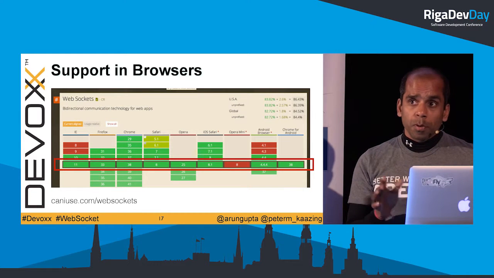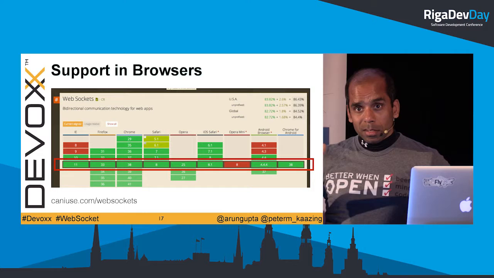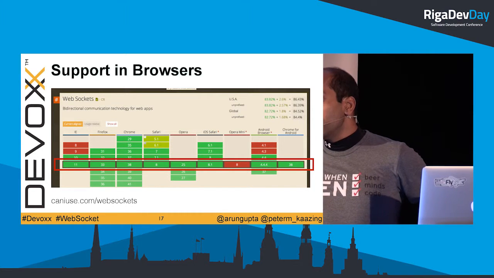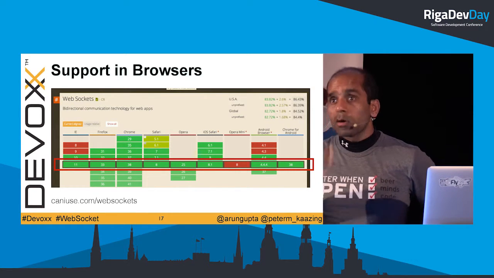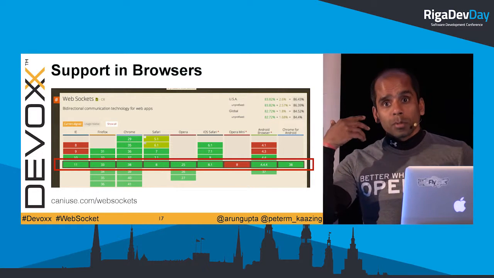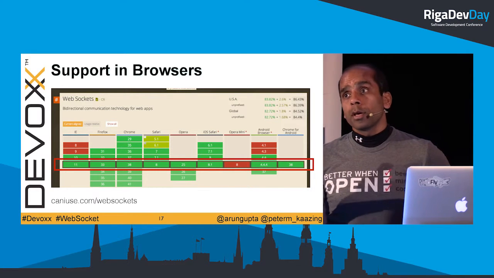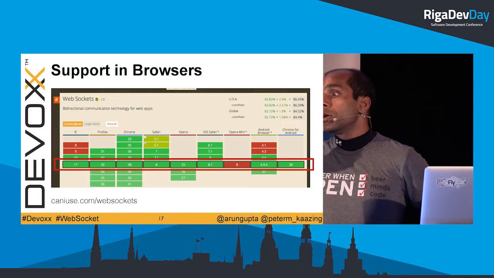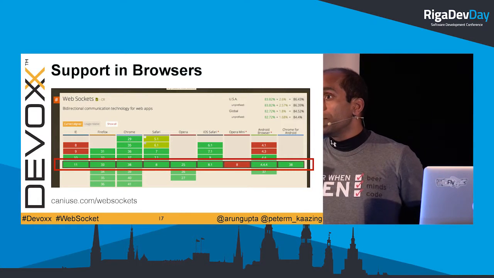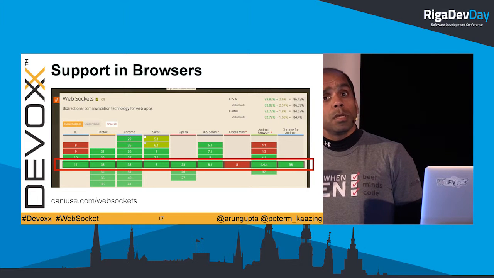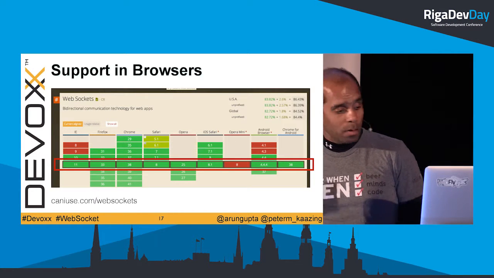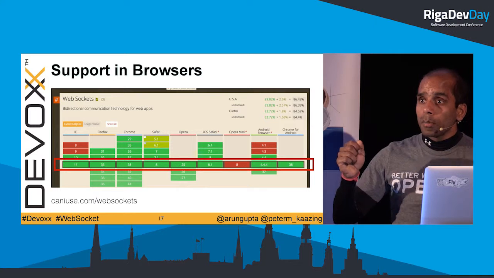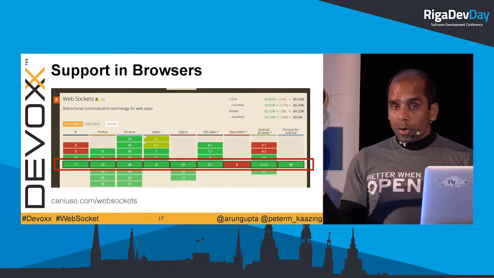So there is no WebSocket support. And still IE 7, 8, and 9 are pretty heavy deployments across the industry. That means if you build a WebSocket application, you need to be aware that it may not run. That support needs to be there in the browser itself. So if your clients or customers are using that older version of IE, I guess you're stuck not using WebSocket. I'll talk a little bit about how you can work around that.